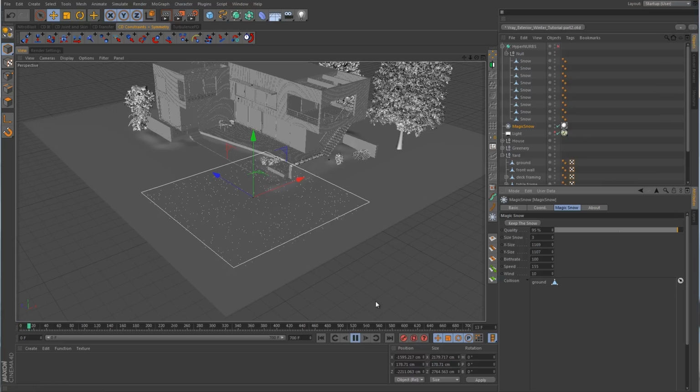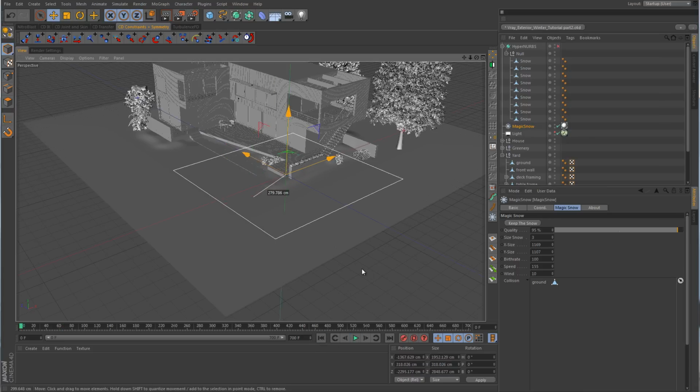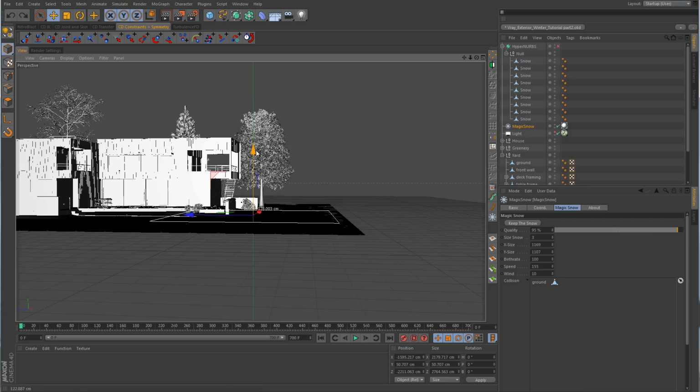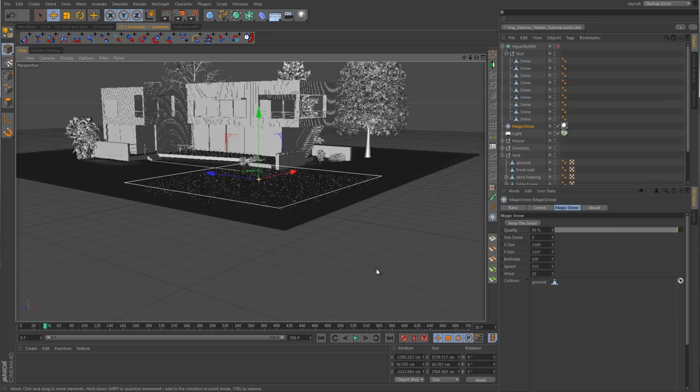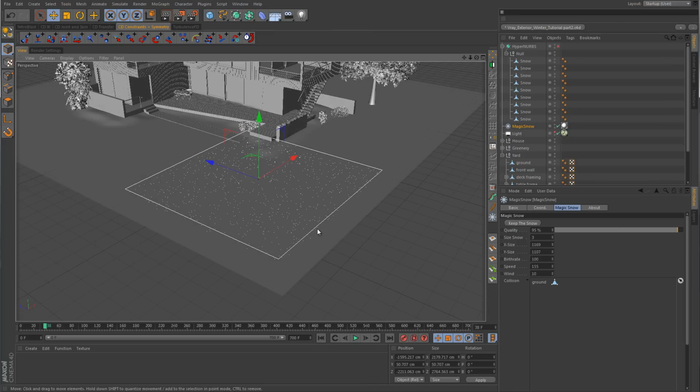Hit play. Now it's already starting to slow down. The snow that's falling hasn't even touched the ground yet. And you can see that's coming to a crawl. So let's take the emitter, let's pull it down closer to the ground. Let's try it one more time. All right, so clearly you can see this is coming to a crawl, and it's taking forever to do this. So whenever you're using this emitter and you're wanting to cover the ground, don't cover the ground in large sections.